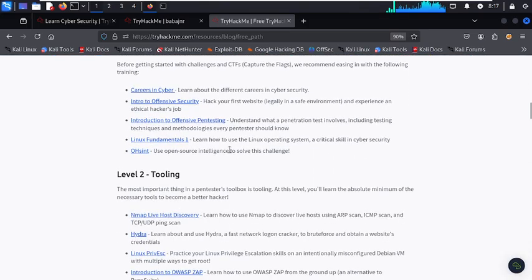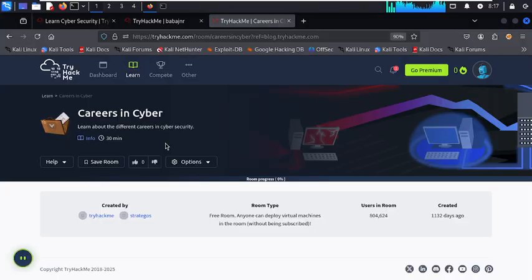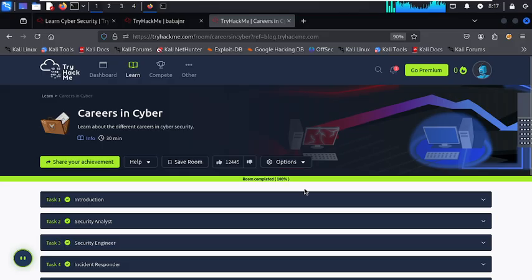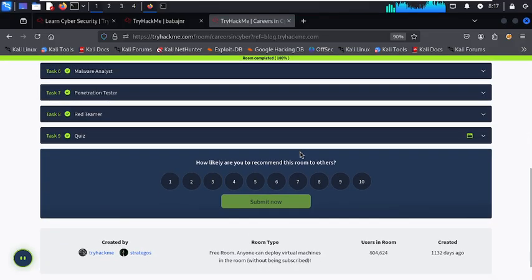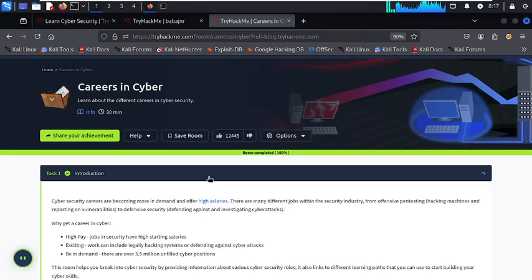These are the free paths. So your first free path, level 1, is how to get started with TryHackMe. You'll just click here. You will be navigated to that path, where it will display some statements or notes on how you get started in cybersecurity.